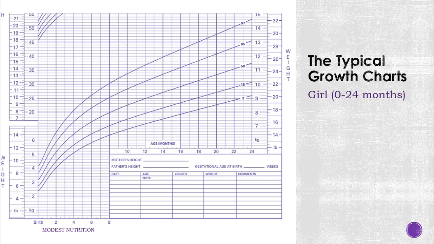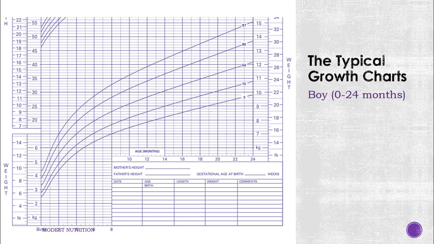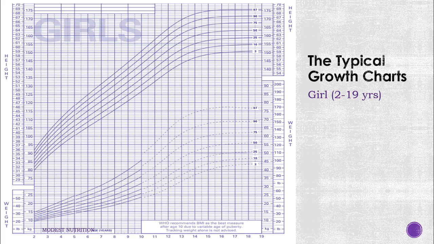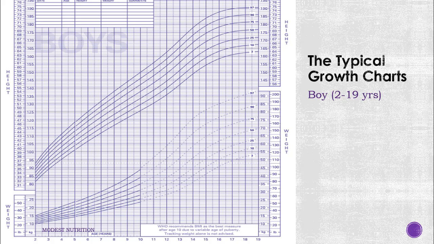This is a typical growth chart. You may have seen this at a doctor's office when you go in for regular checkups for your child. This one is a weight-for-age growth chart of a girl between 0 to 24 months and this one here is for a boy. Here we have height for weight for a girl between 2 to 19 years and the next one is height for weight for a boy between 2 to 19 years.